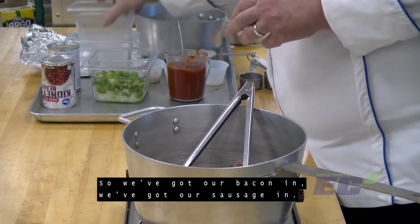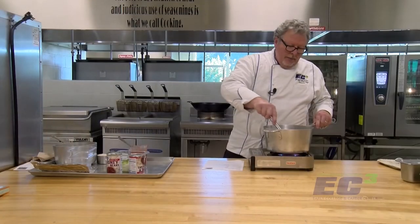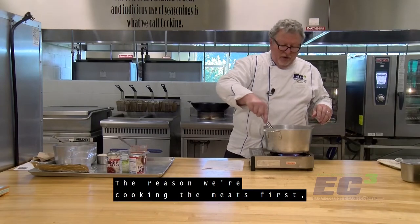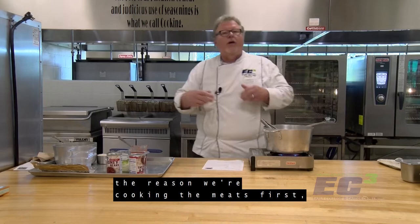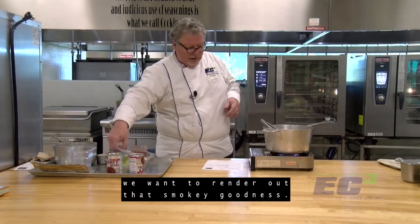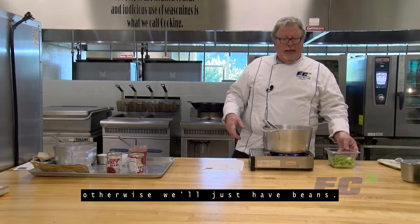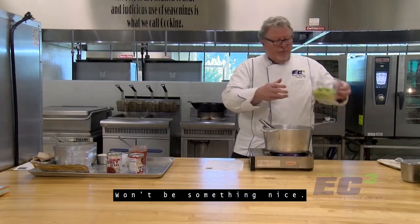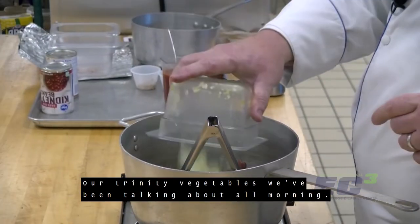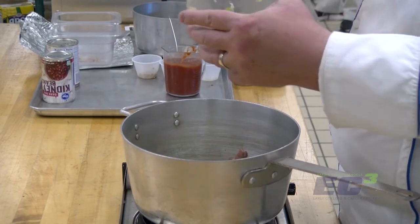So we've got our bacon in. We've got our sausage in. The reason we're cooking the meats first, next we'll go in our Trinity. The reason we're cooking the meats first, we want to render out that smoky goodness. We need that fat to add to our beans, otherwise we just have beans. We want it to be something nice. Our Trinity vegetables we've been talking about all morning, so the bell pepper, celery, and onion.